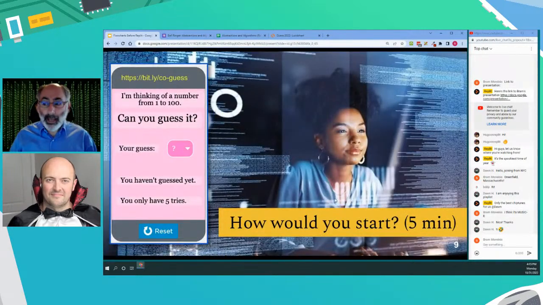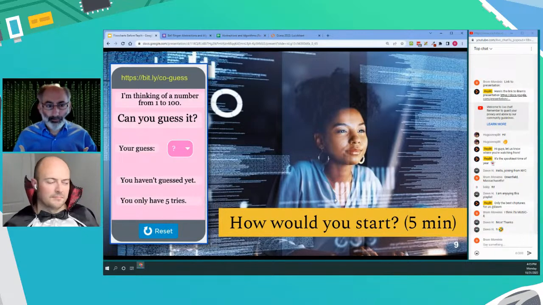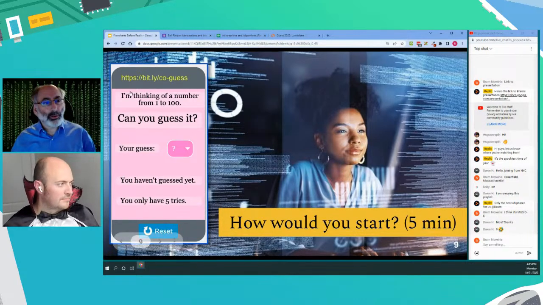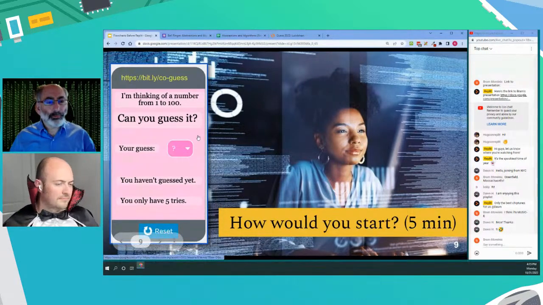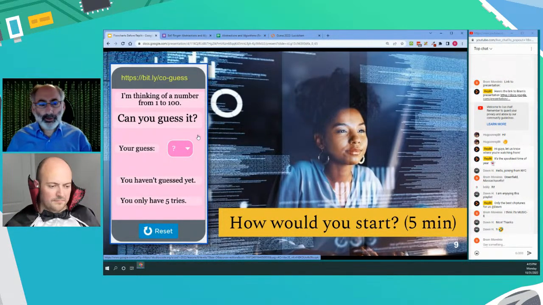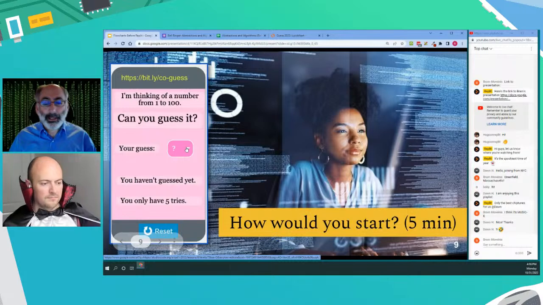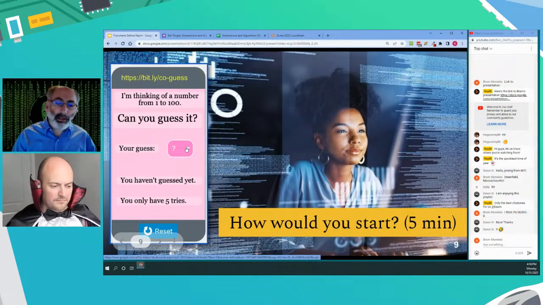Now I'm going to give you guys a task. And again, you people at home, I'd like you to do the task as well, because we'll learn something from what happens when you do it. You'll see that there's another one of those little bit.lys. This is a program that is part of code.org's Computer Science Discoveries. It's a very basic guessing game where it comes up with a random number from 1 to 100, and you have to guess it, and you get only 5 tries. So go ahead and start. It's your task to code this.